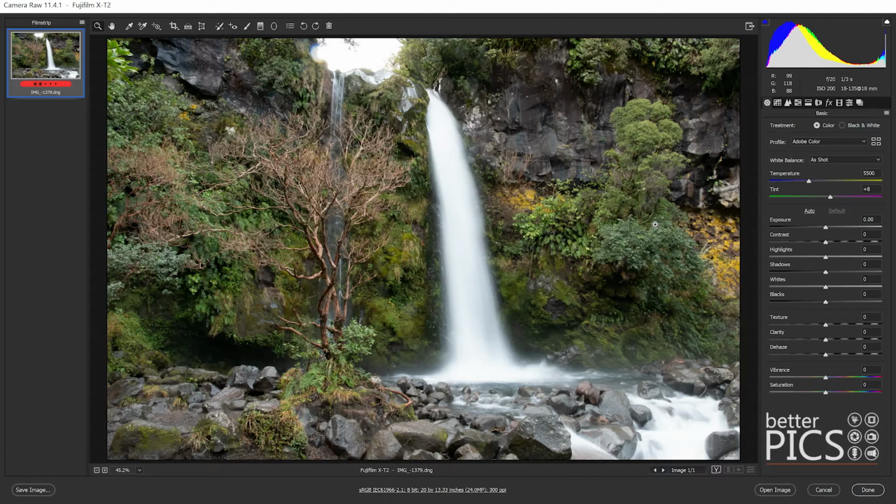This was a waterfall that I discovered while I was traveling. I had a Fuji X-T2 with me, a great little camera, nice and robust and small, and unfortunately I didn't have any neutral density filters, so I found it a little bit hard to get a longer exposure to get that soft, misty feeling of blurred water.